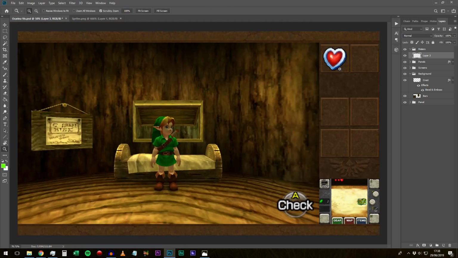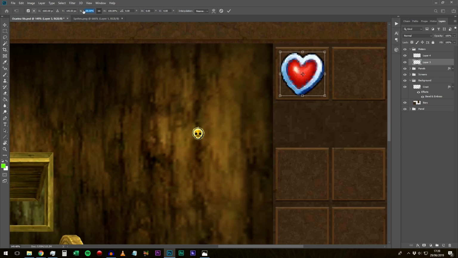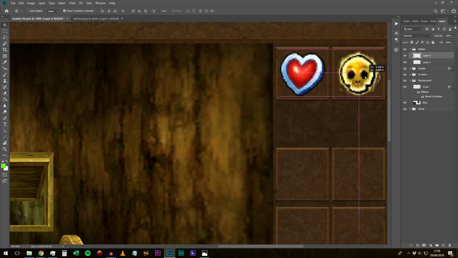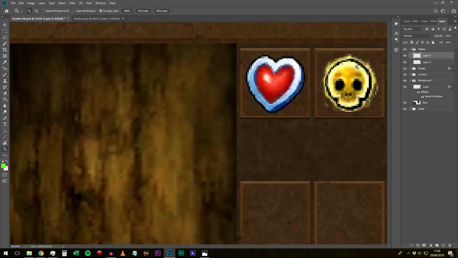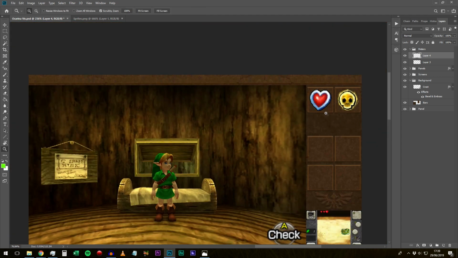Starting to come together. I'll bring the Skulltula one in too, which is handily positioned right next to the heart container. Oh, that's got a kind of fiery edge to it. Scale it up to the same size, so if I set that to pixels, that's 126 squared. So I can do exactly the same on this. I've set it to 126, and it'll come out the same size, which is nice. Yeah, that looks good. Slide it along. Wonderful. Don't think I care for that bit there. Let's get rid of that. Let's make it look a bit nice.